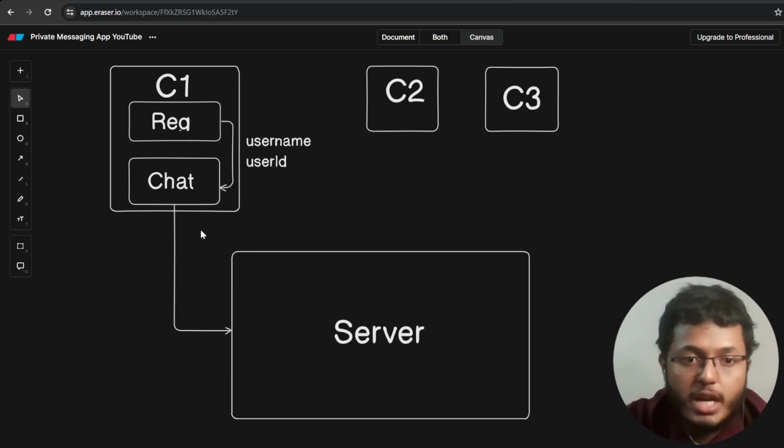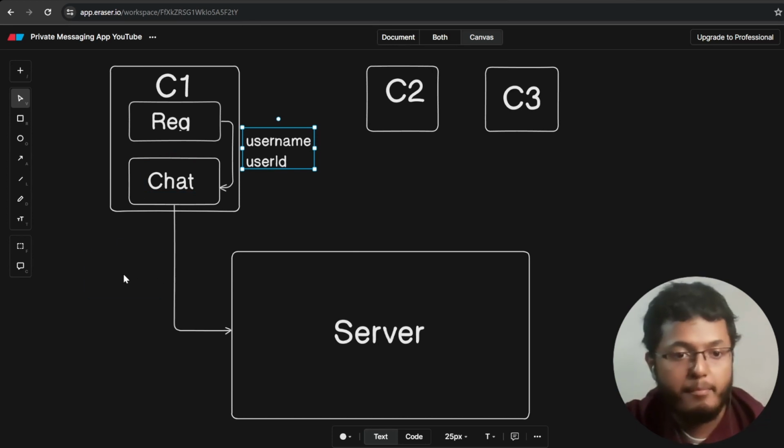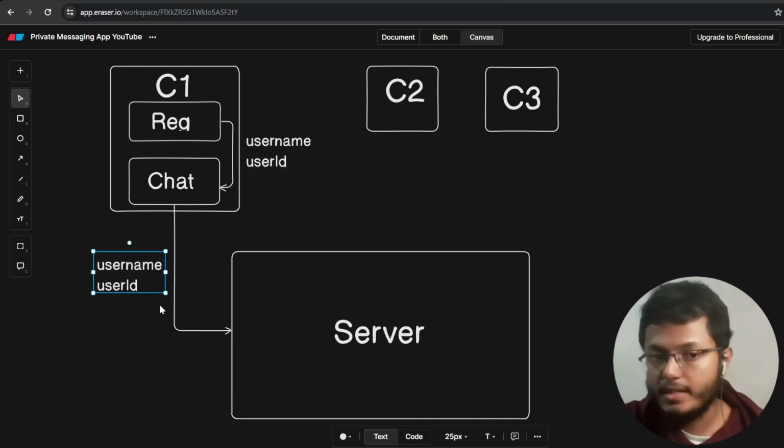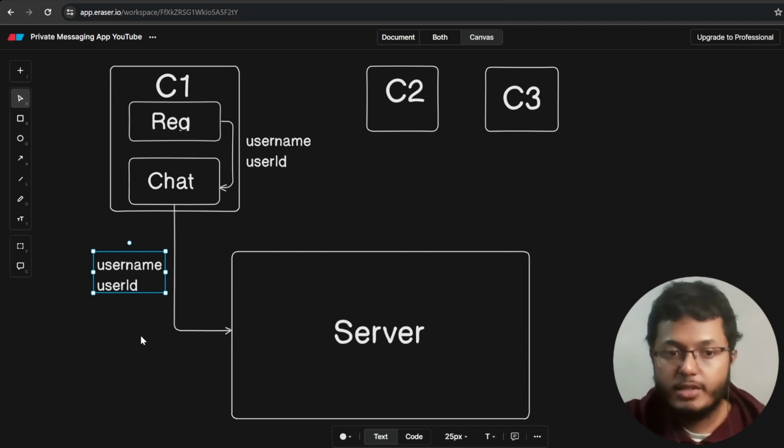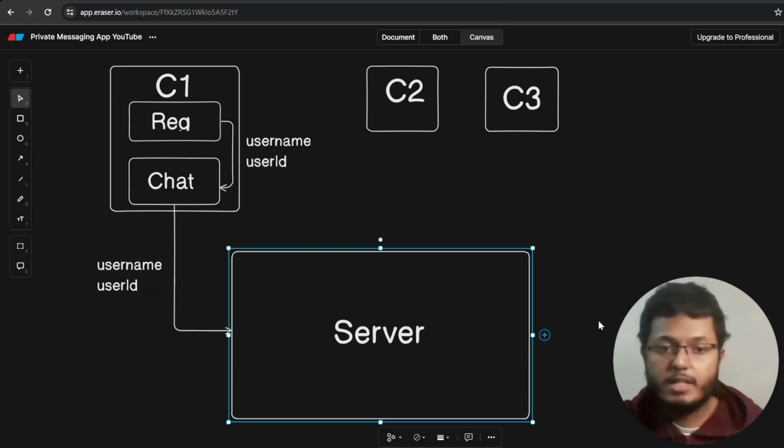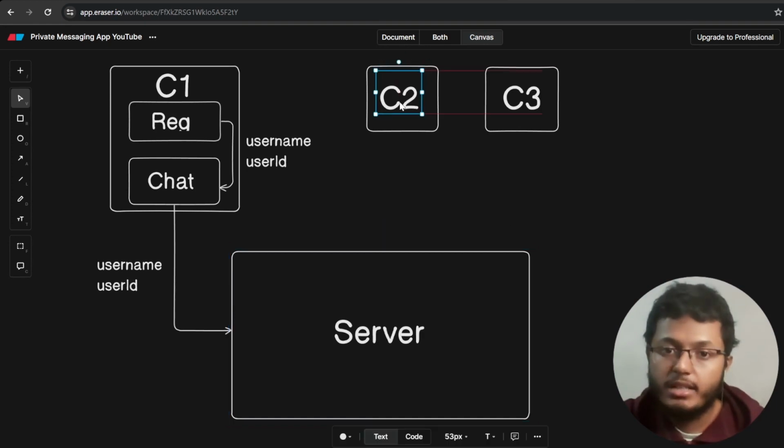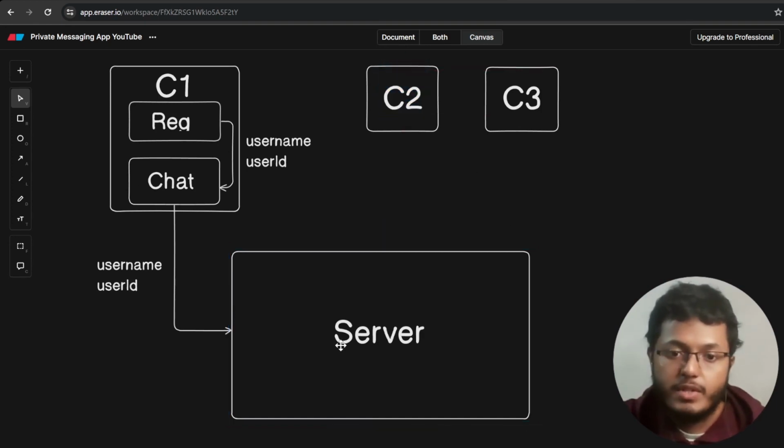And then the chat will be sending the same two things to the server. I don't see any additional things sent there. Now, what does the server want to do? So let's say everybody has access to the chat. So what happens is when C1 registers, C2 and C3 should know that C1 exists and then they can chat with them.